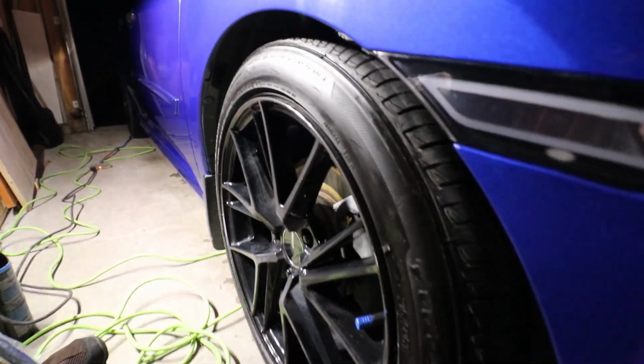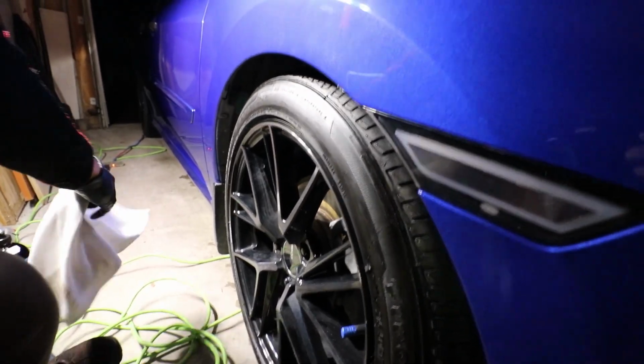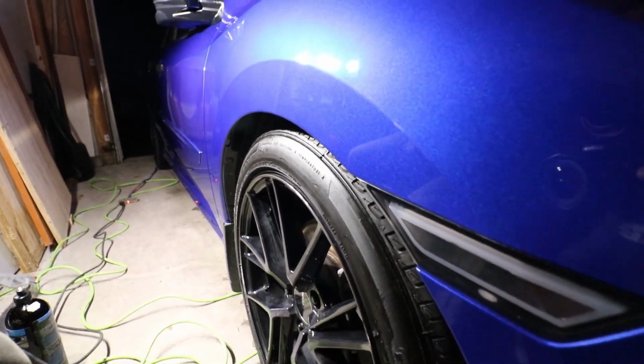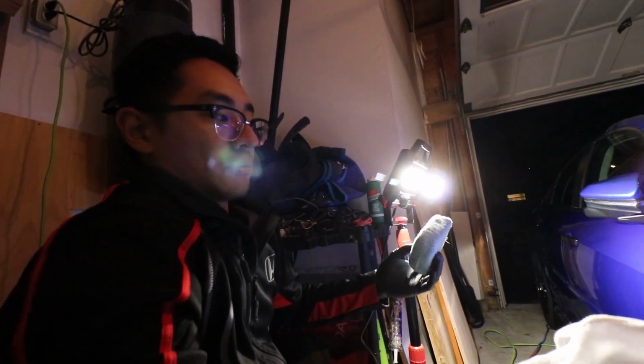Like I said, once again, we've got a lot of light battling right now, so I'll pull the car out tomorrow during the daylight so we can fully see the work and make sure Kevin actually did a good job. Otherwise, we'll be calling him back.